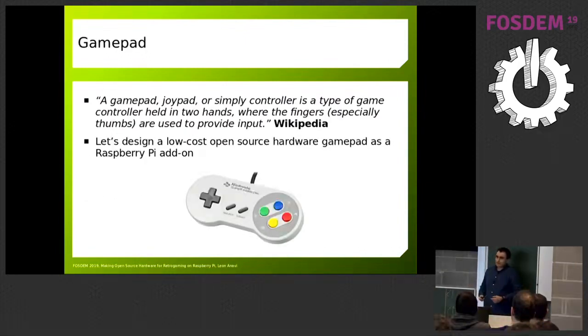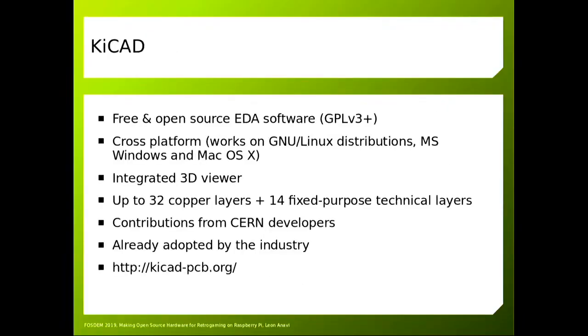So a gamepad is something I'm pretty sure everyone is aware of. This is something taken from Wikipedia. One of the old gamepads, and the photo is also taken from Wikipedia. As a kid, I was used to playing with these gadgets. I believe most of you are also familiar with them. So I decided that I want to create an add-on board that I can plug on the Raspberry Pi with a similar shape, something super simple. And here's how I did it.